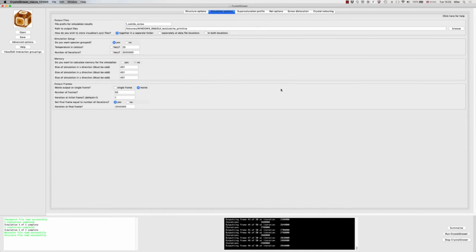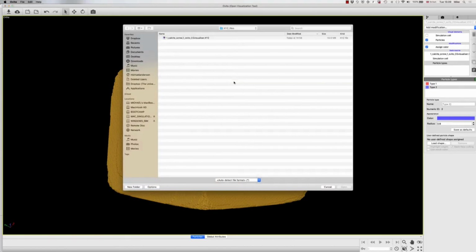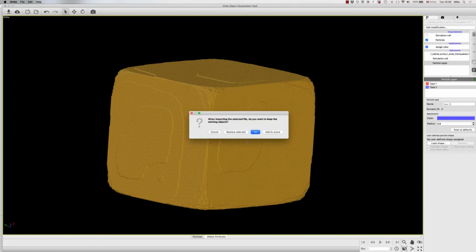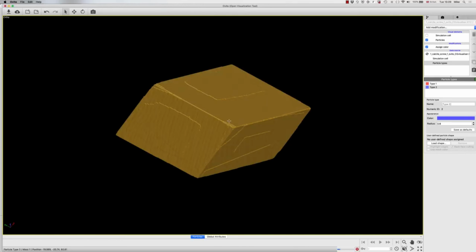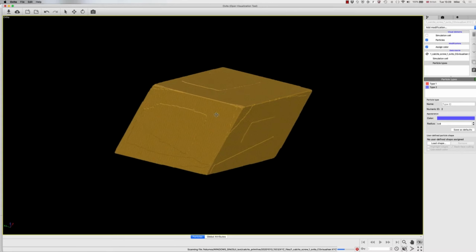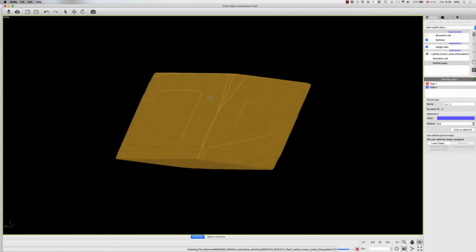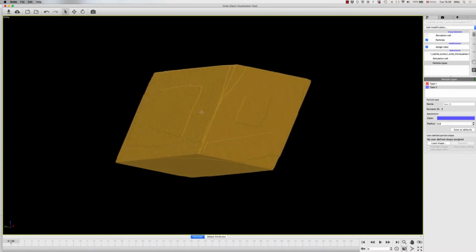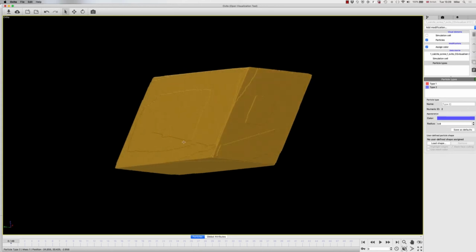Then fast forwarding through to the end of the simulation, go to the 50th frame and we've completed that simulation. Going back to Avito, then we can open up the simulation that we've just done. And here we have the simulation. At the beginning of the simulation it looks a little bit odd because you have these straight lines running to the screw core here and also down here.